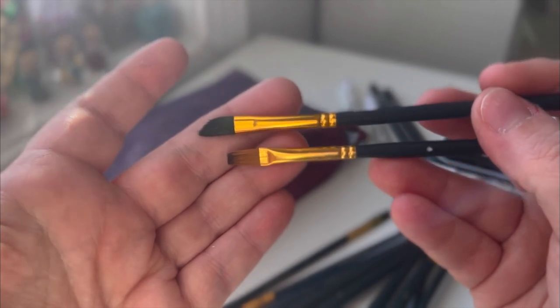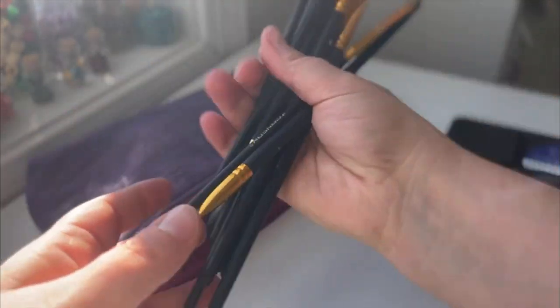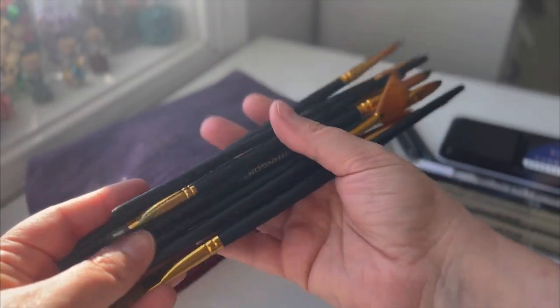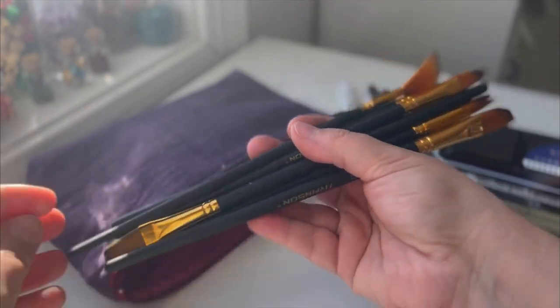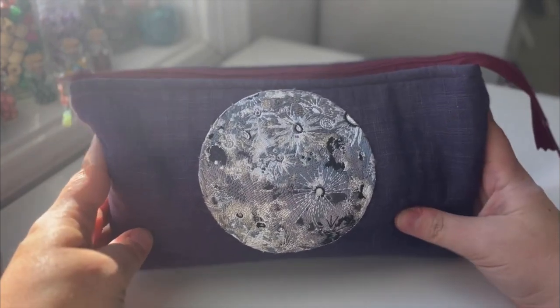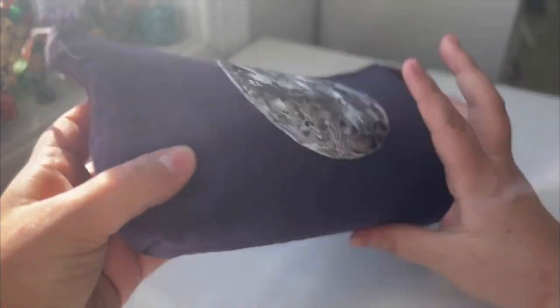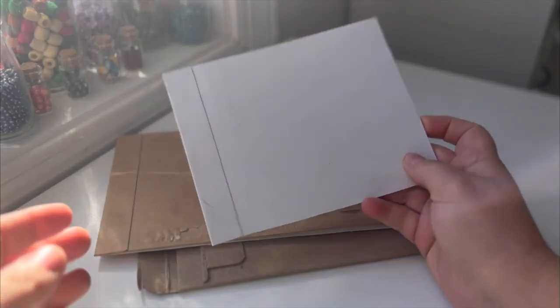I love the variety and that there are so many brushes. I will put the link to all of the things — it's not an affiliate link or anything, I don't get anything from it, I just want to share what I use. Let me know if you'd like to see some hand-sewn zipper pouches in the shop using some of my fabric, because I would love to make some. Let's go ahead and jump in!